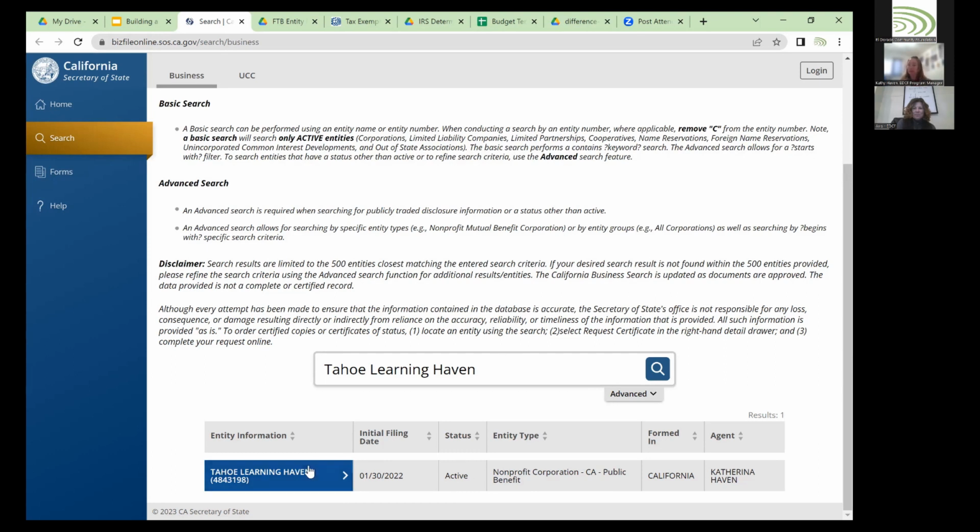Sometimes it'll show suspended. Or what's the other one, Avis? There's another status. Expired? Sometimes it's even not listed. Not listed, that's maybe what I'm thinking. So yours should show active. And the nice thing about this, can you see that my initial filing date was 1/30/2022, in case I forget. So that means 1/30/2024, I need to refile this paperwork. Statement of information.